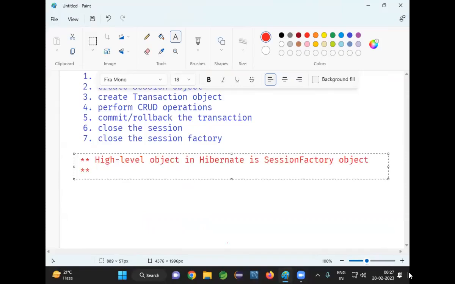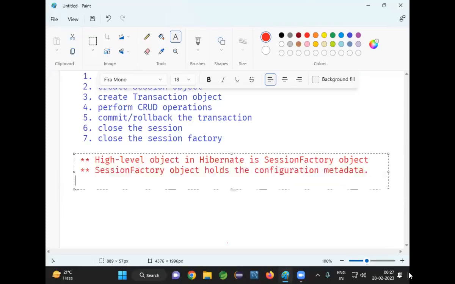Session factory object holds the configuration metadata. Metadata means data about data. Whatever we write in the XML file is called metadata.